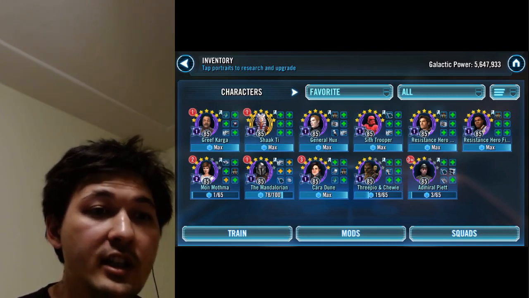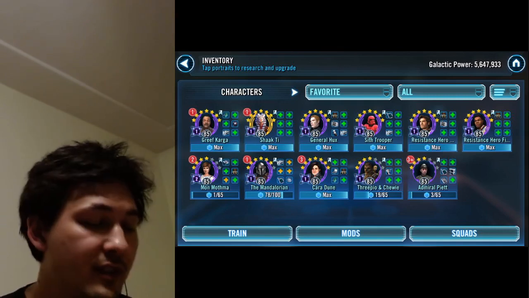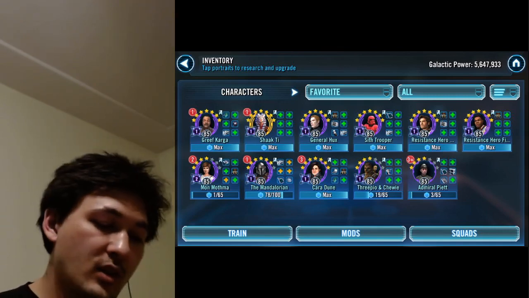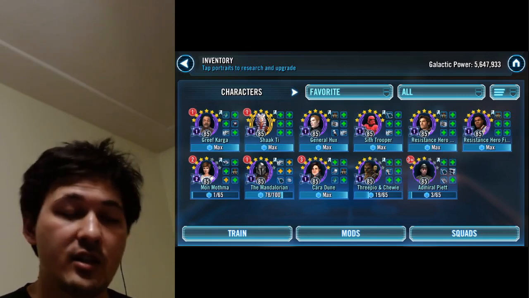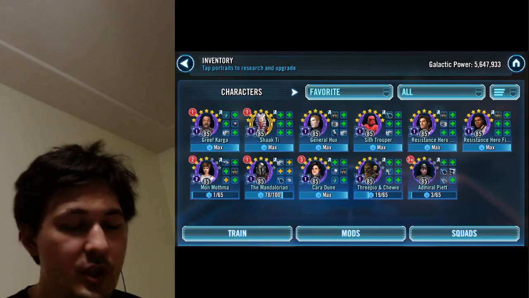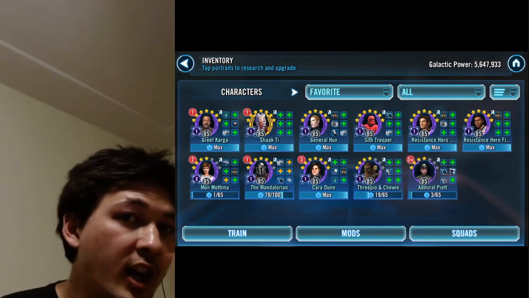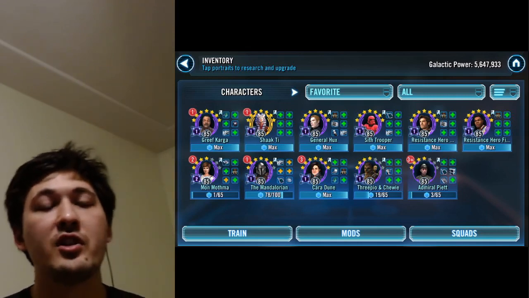And similarly, you take the First Order. JTR can handle a First Order team, no problem. You add a relic crew to that First Order team, JTR is still going to handle it. But you add Sith Trooper or Hux to that First Order team, and suddenly that team starts winning.